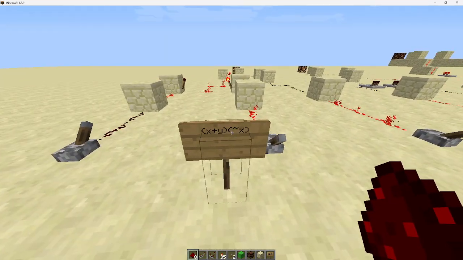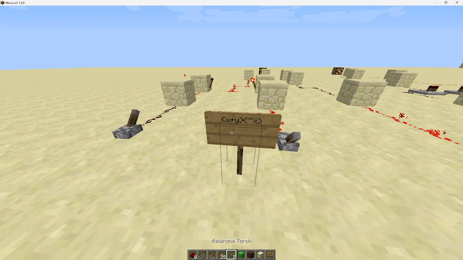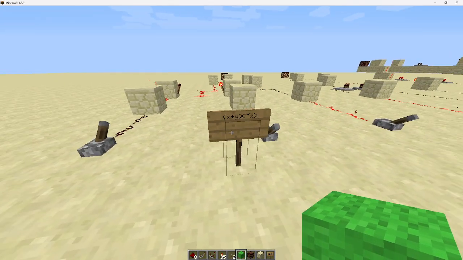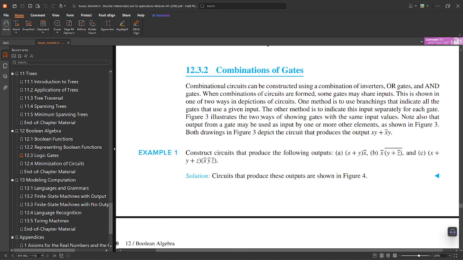But now what I'm going to show you is some other things you can do. You can represent other combinational circuits, just any combinational circuit. And let me just open my book, because I've been using a book to learn about this.